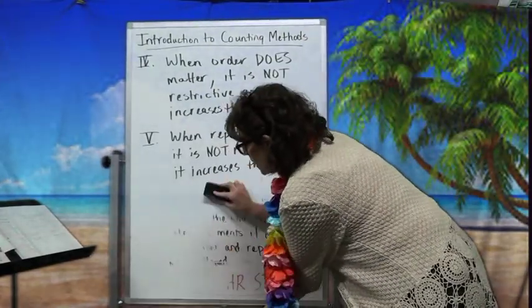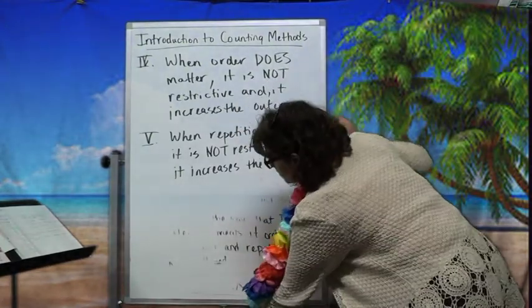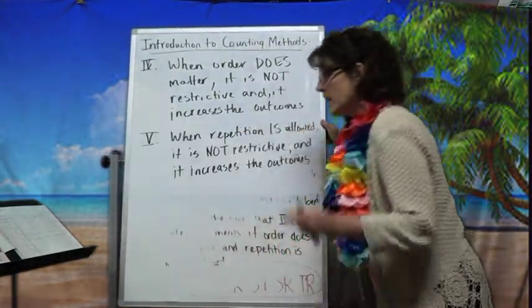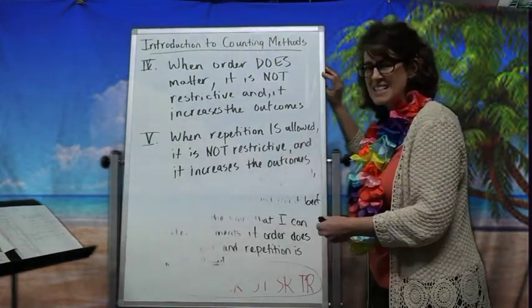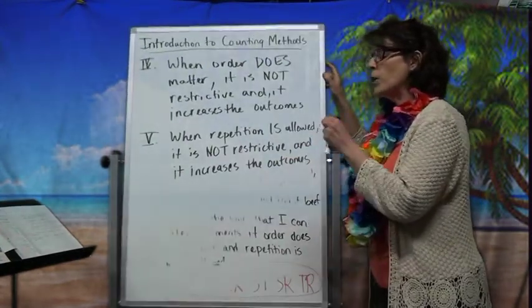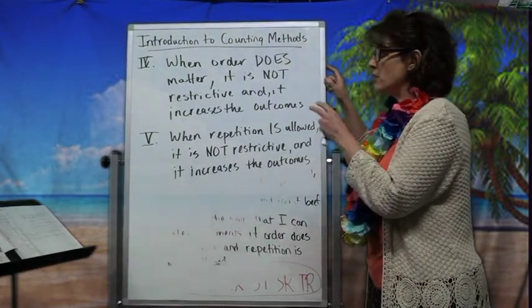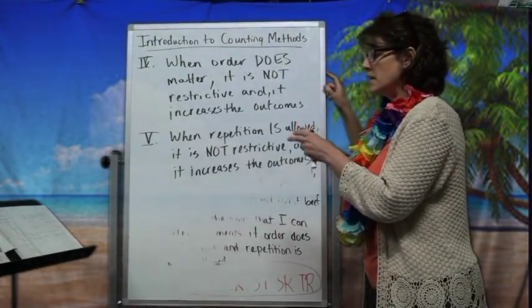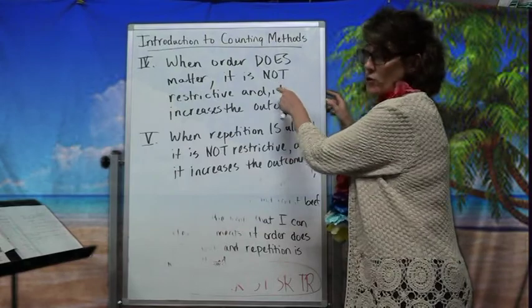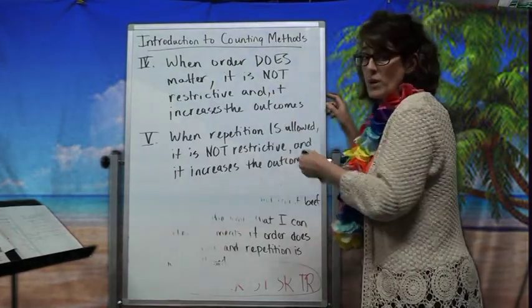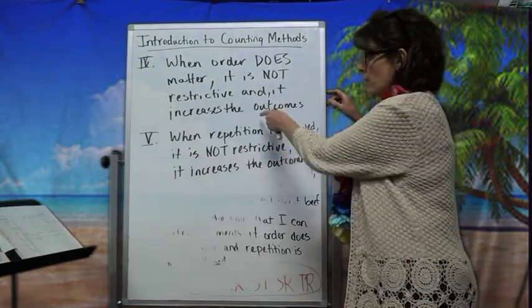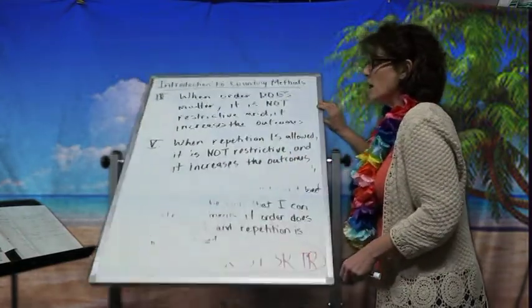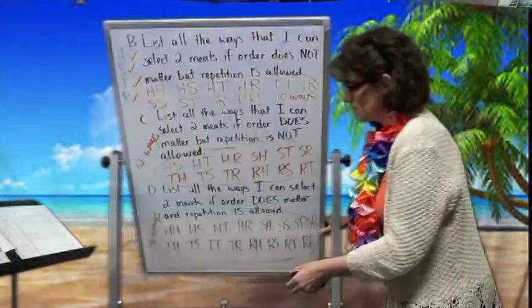Now, I want to take a look at a situation. Let me just go ahead and flip it. I want to take a look at a situation that allows us to create that sample space without listing out everything. Now, what you need to understand is that the method that's going to be used here is in a situation where order does matter tremendously. And the order that we list things, the order that we put things in makes a huge difference. Now, remember that will increase the outcomes. In other words, the combinations that can be made.